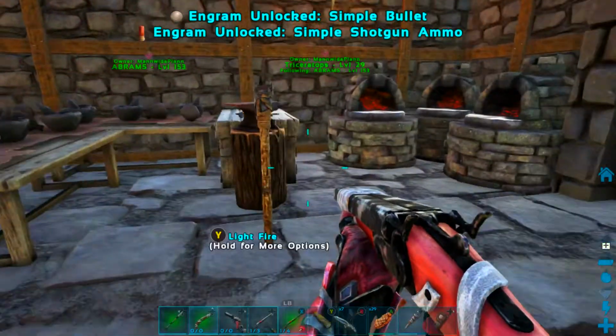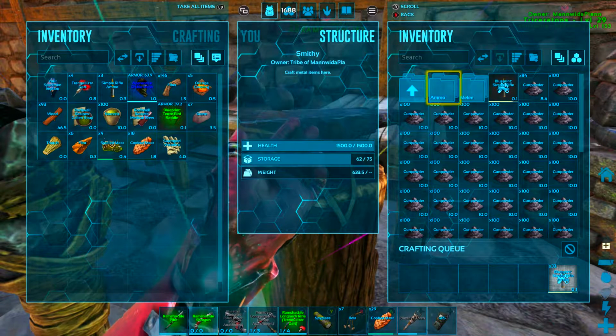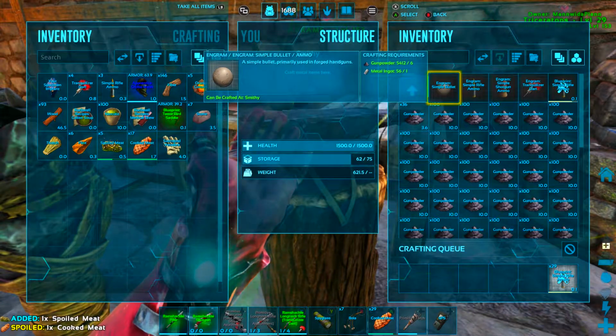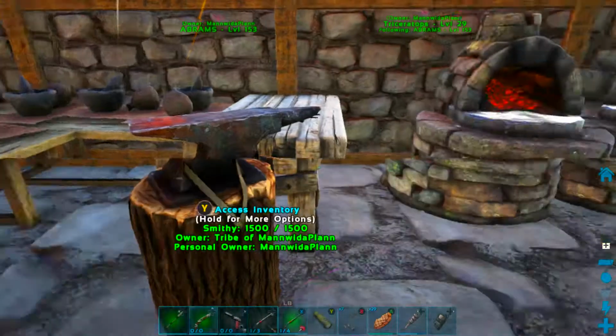I imagine that this is made at a smithy. Let's see here. Weapons. No, not that. Ammo. Simple bullet. We need metal and gunpowder for you. Okay, and then the shotgun shell is more metal and gunpowder and the simple bullets.